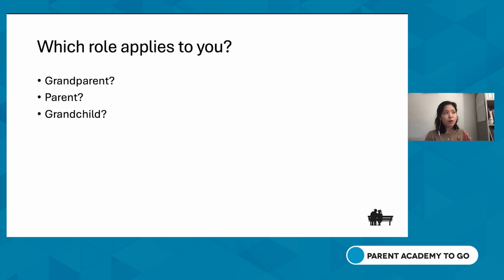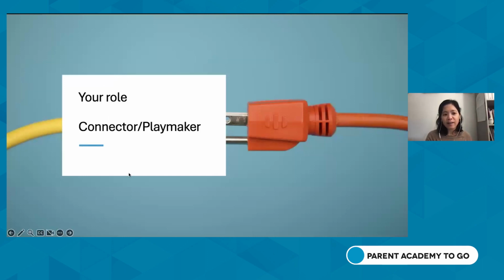And a good example way to help you understand this is, all of you have kids. And if you just think of when they were young, or maybe they are still young, think of two kids on the playground, and one of them is your child, and you're trying to help them to make friends with other kids on the playground. In that instance, you're the connector, and so you can play a role in helping to facilitate, to help them develop a closer relationship with other kids on the playground, to help them make friends, right? So as a parent, that's what I want you to see as your role, and there's a lot that you can do.